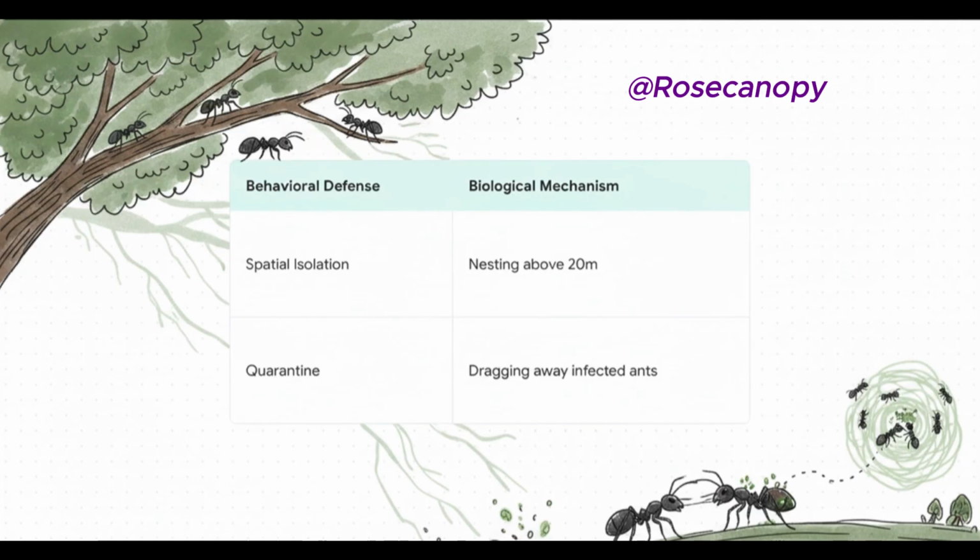The second is quarantine intervention. If healthy worker ants detect a colony member displaying early signs of motor incoordination or fungal contamination, they don't wait around. They will physically drag the infected ant far, far away from the colony before it can ever reach that dangerous final bite phase. They literally enforce a physical quarantine.